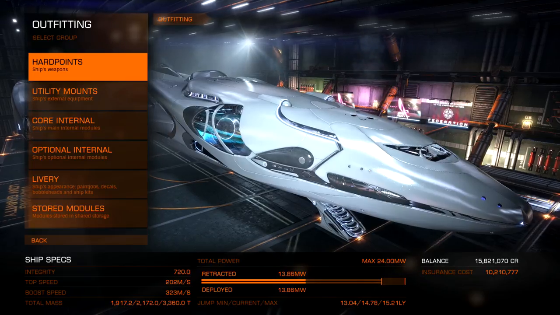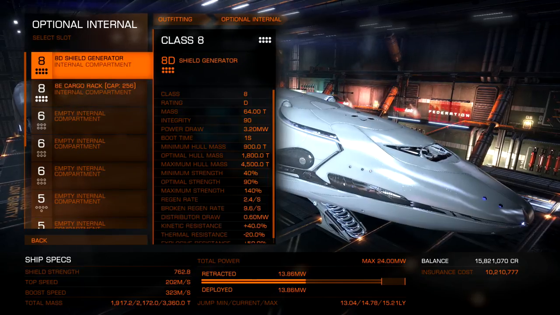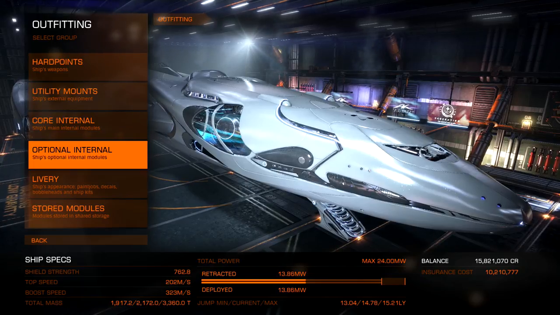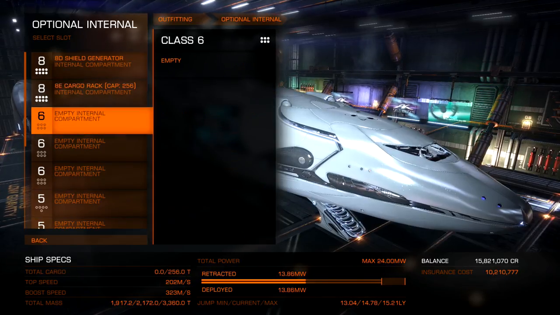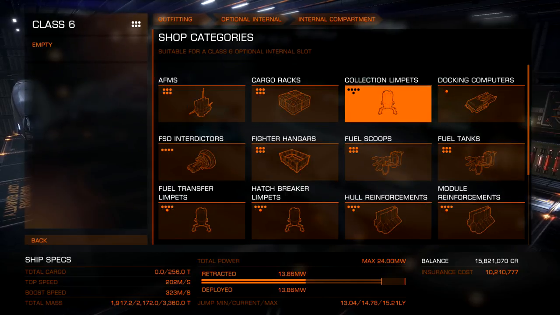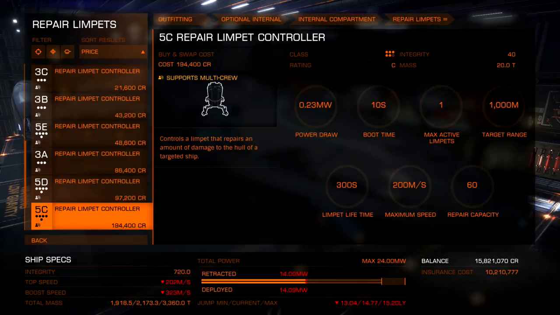Okay, so now on my Cutter, I have taken everything off besides my shield and my cargo rack right here, because I just thought I really needed this, and yeah, you need a shield. So let's start off with the normal internals. So I've got my shield generator and my cargo rack. I believe the repair limpets can come in 6. Gotta find them first. Yes, repair limpets come in 5.